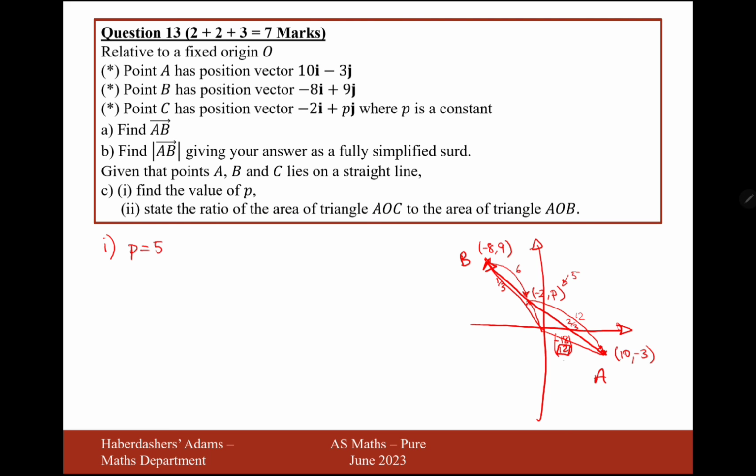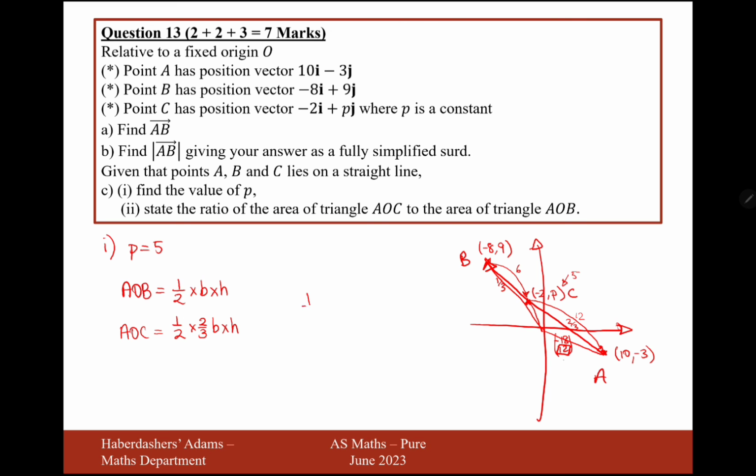So for AOB, which is the big triangle, I'm going to say that this is going to be a calculation of half times base times height. And the base I'm going to use as the line from A to B, and the height will be this little mini height from O to the line AB. Now, the only difference when I work out the area of triangle AOC is that C is going to be a lot closer. This is coordinate C here, and it's going to be only 2/3 of the value of the base. So it's going to be a half times 2/3 base times height.